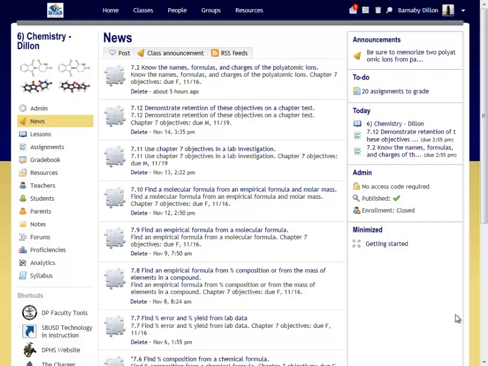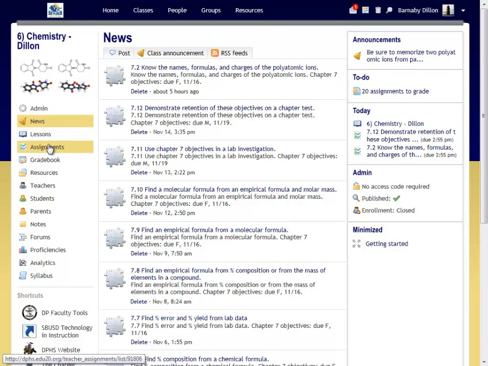I'm going to show you how to use quiz assignments in EDU 2.0. You can use them as alternatives to homework assignments, and then EDU grades them for you and puts them right in your gradebook. You can also use them for chapter or unit tests without allowing the students to cheat, and I'll tell you how to do that.